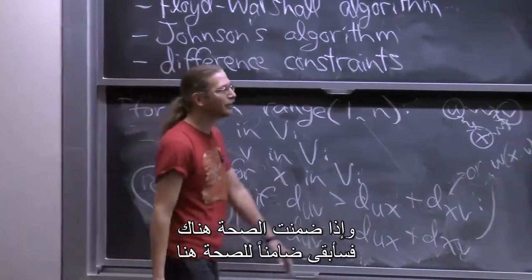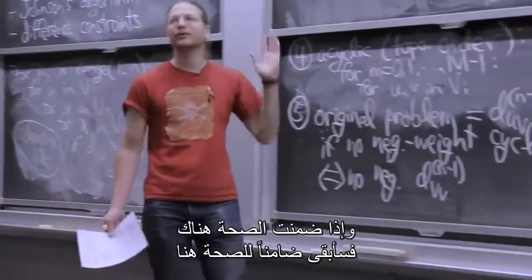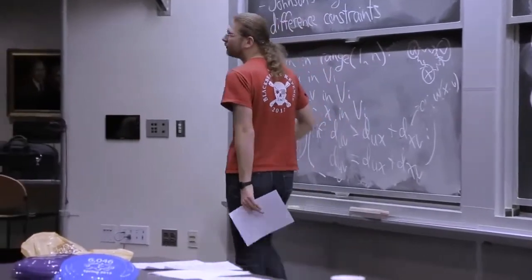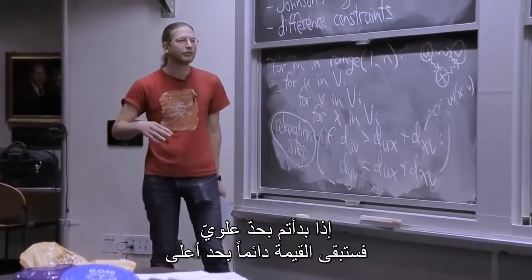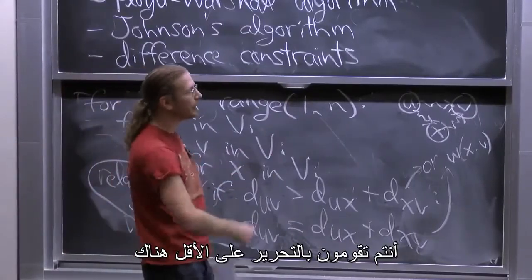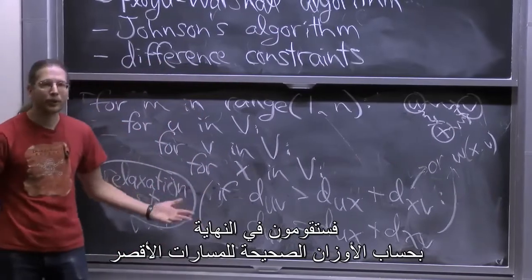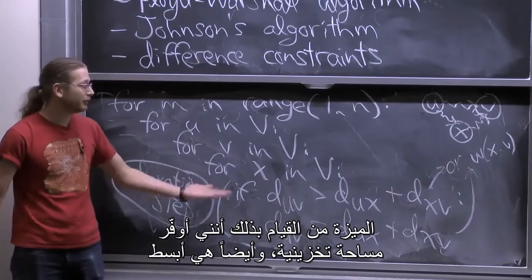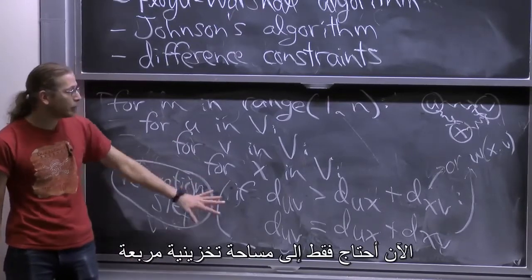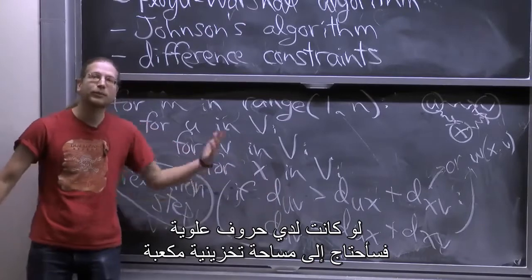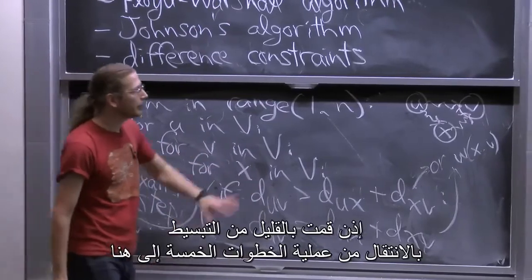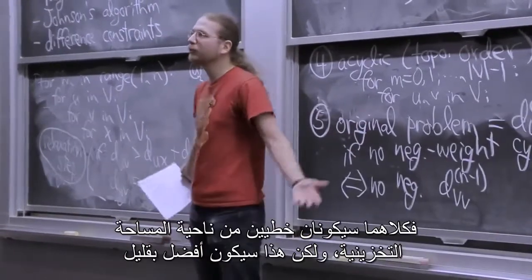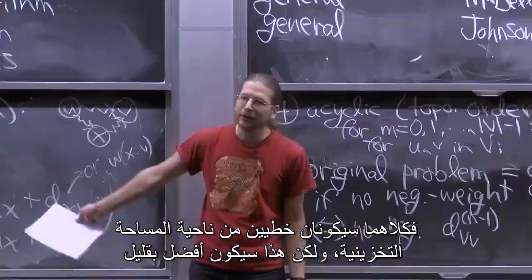And if I was guaranteed correct over there, I'll still be guaranteed correct over here. You have to prove the invariant that relaxation is always safe. If you start with upper bounds, you always remain upper bounds. You're doing at least the relaxations over there, and so you will, in the end, compute the correct shortest path weights. The advantage of that mainly is I save space, and also it's simpler. So now I only need quadratic space. If I had a superscript, I'd need cubic space. All right, so I did a little simplification going from the 5-step process to here. Both would be polynomial time and space, but this is a little bit better.